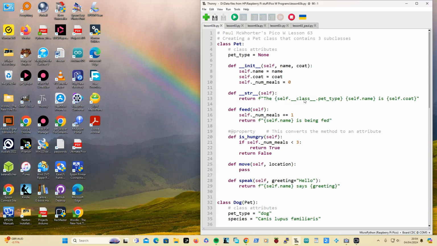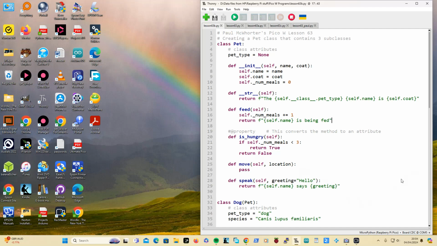The self dot blah blah blah class is whatever. So you can feed him. If you feed your animal, you add to the number of meals, and you can print out the fact that he's being fed.